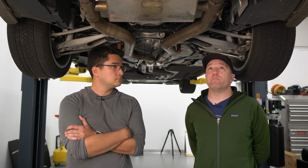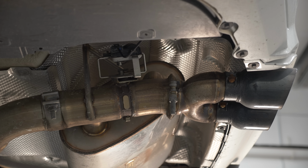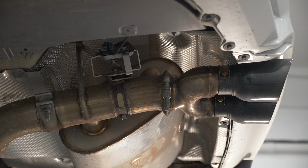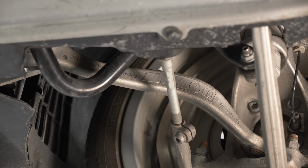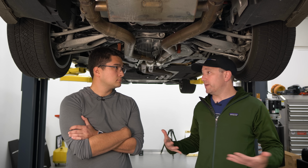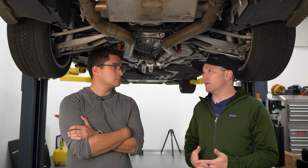And while I'm not the biggest BMW fanboy, I can appreciate all the engineering that went into this to try to make it better. But again, looking at it objectively, it's good. And that's what we're doing in the shop. That's what our purpose is of talking about this stuff. But let's take a look under the hood.